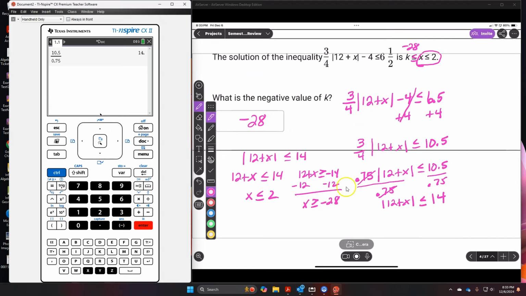It does look ugly, but I know you can do it, and we're going to practice it. I'm going to make some do nows and exit tickets on this, and you'll get used to it, okay?